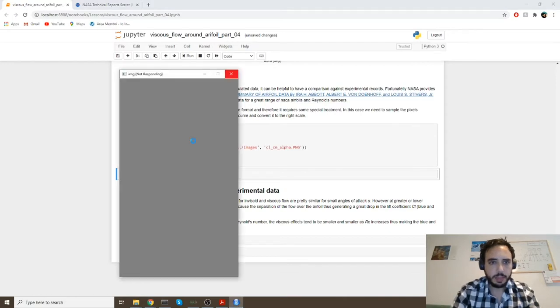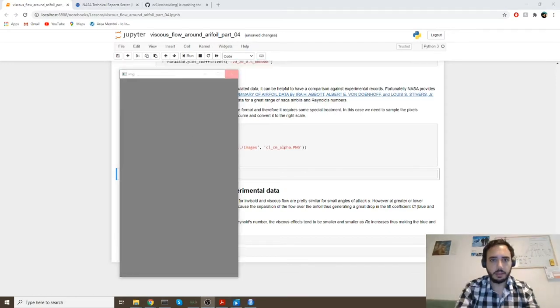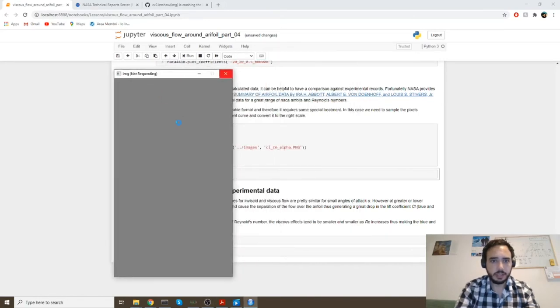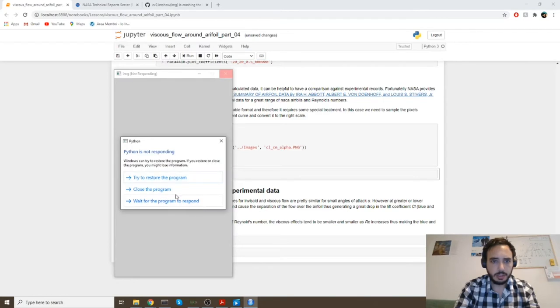And we can see that Python has opened something and it returns an error. As we can see, the image is all grayed out, so it doesn't really make sense. So how do we solve this problem? Well, it's pretty easy. Well, if you close it, actually it will make the kernel fail. So we have to restart it, unfortunately. So let's do that.